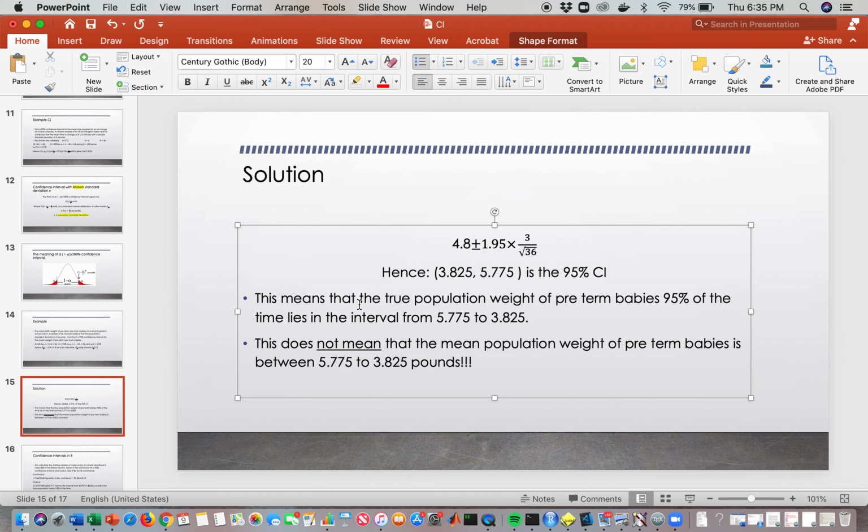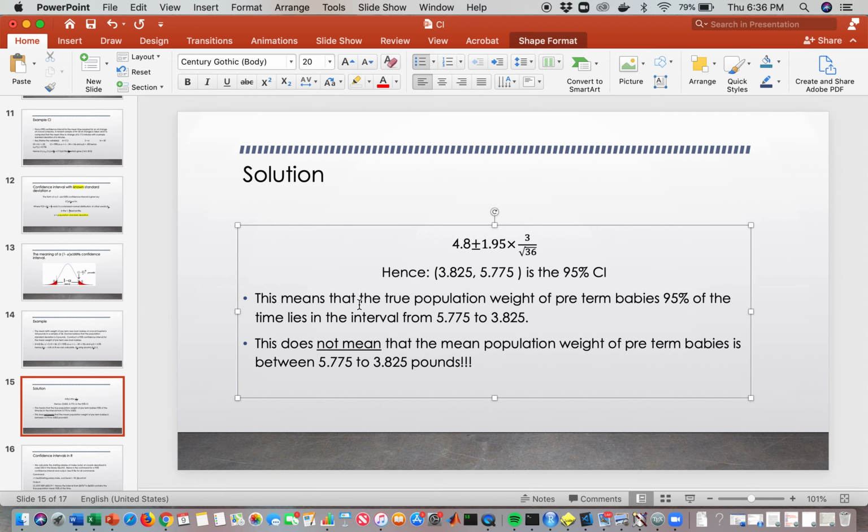I want to emphasize that every time you calculate a confidence interval, you're going to get a different value of x bar, a different value of your sample standard deviation. Because of these variations, some of these intervals may not contain the true population mean. There is one single value for the population mean of the birth weight of newborn babies, mu. It just happens that we don't know what that value is. What we're doing here is taking a sample of the population to estimate that value. Some of those estimates will be rather off, but most of them will be pretty good. So the larger your sample size, the better odds that you have of actually encompassing the true population mean.